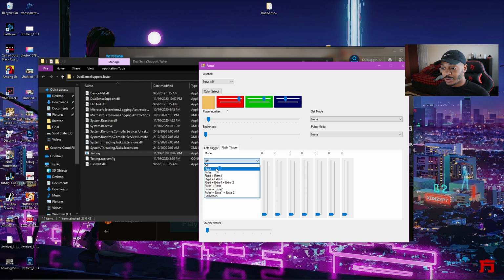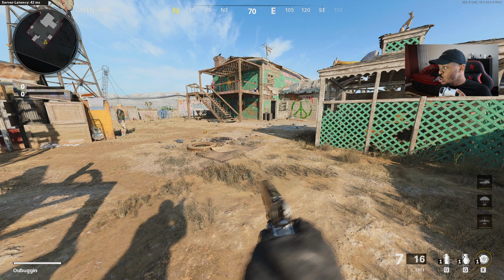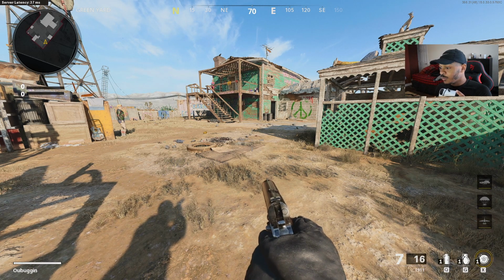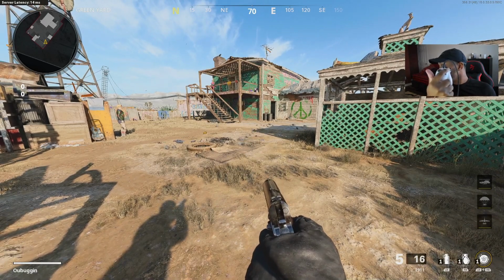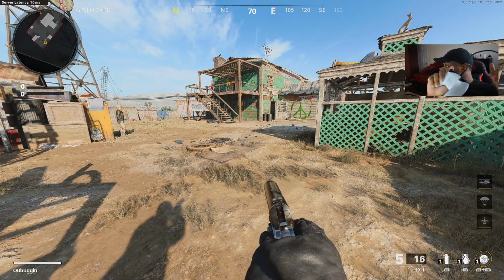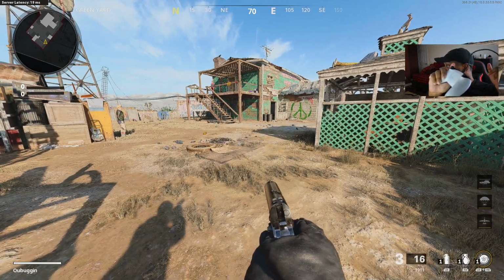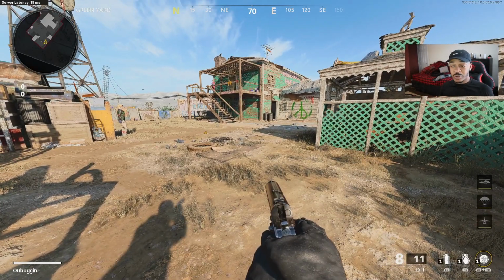But I'm gonna go ahead and put it on the right trigger. Let's put it on rigid for now. As you guys can see, I have a little bit of fight back. Let's go into Black Ops. Gotta wait for my frames to pick back up. All right, so as you can see, it's kind of hard to show you. It's very tough to pull. So it's like a semi-adaptive trigger, and it's being worked on.